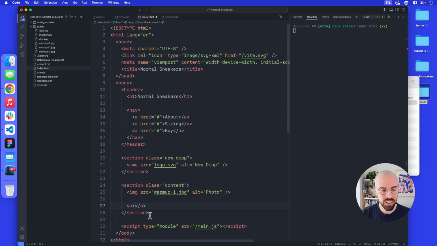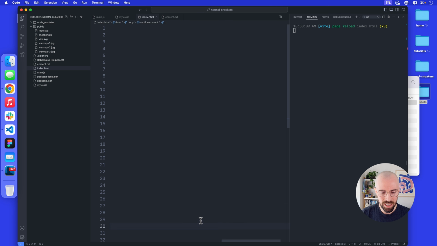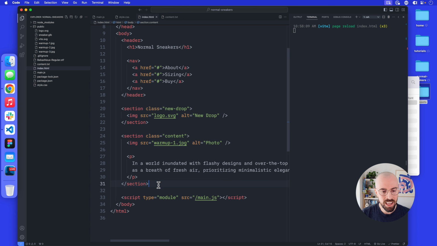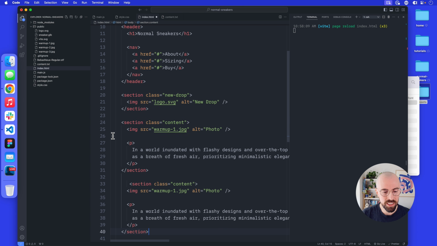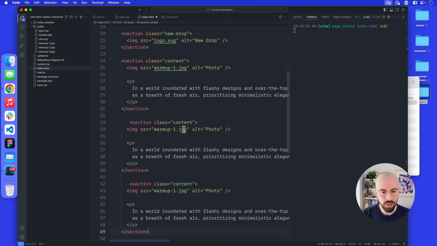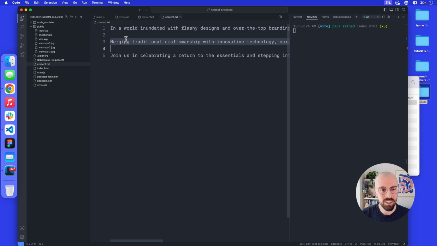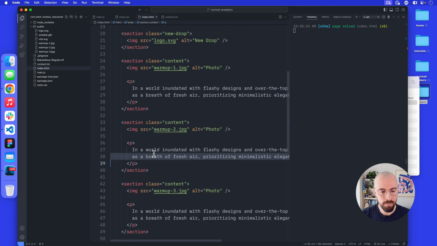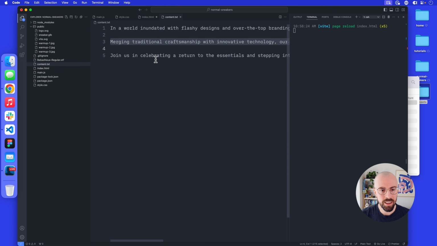So I'm going to use this in my P, and there we go. So I've got my section with content, so let's add 2 more. So here what I've got is warmup 2, warmup 3, and let's add in the content for this bit, and for this bit is the third line.